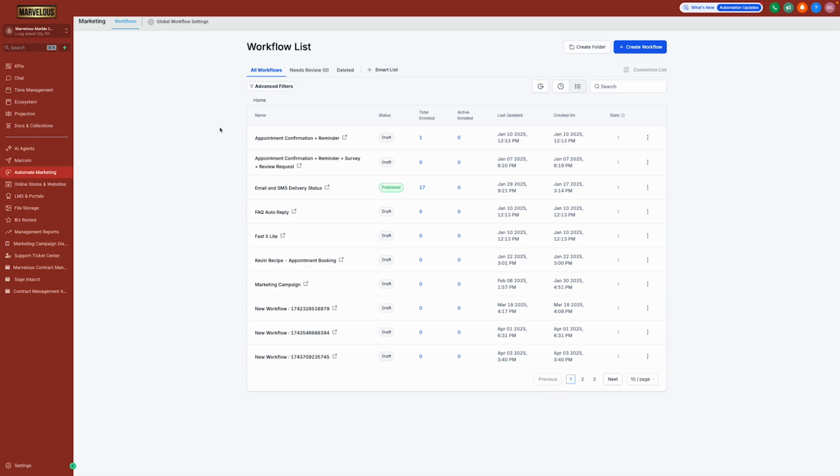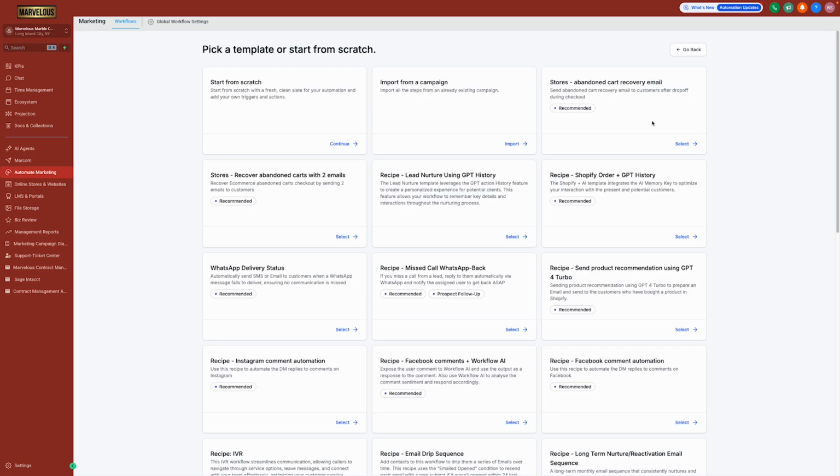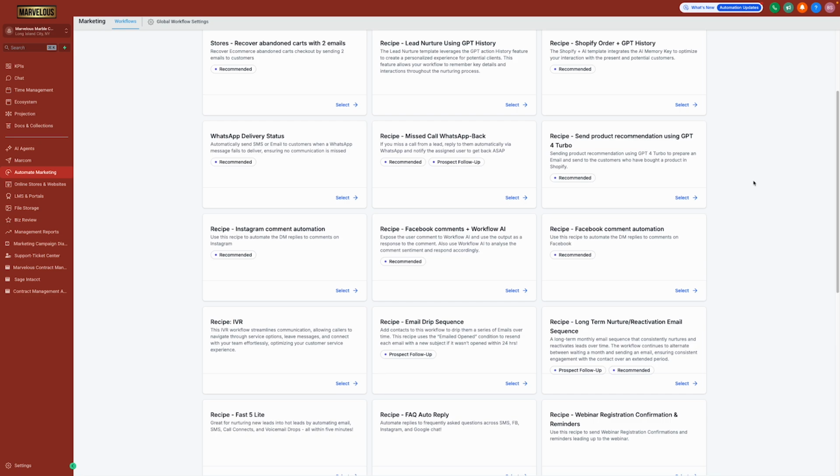All right, now let's go back and move to automate marketing. Under marketing are your workflows. Under here, we're making workflows. As you can see, we already have existing workflows. If you want to create a workflow from scratch, you are welcome to do that, or we can choose from the templates of the system. As you can see here, we already have pre-made workflow templates. If you want to, you can go through them and see every template of your choice.